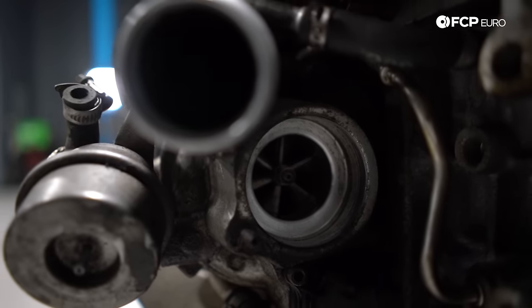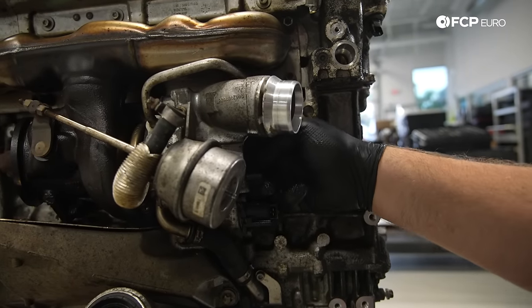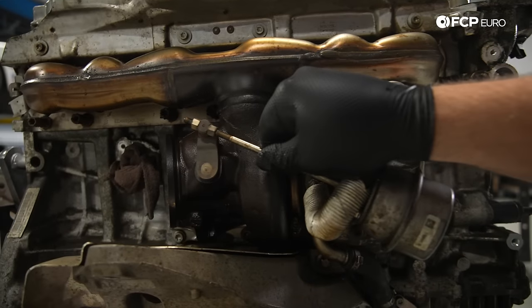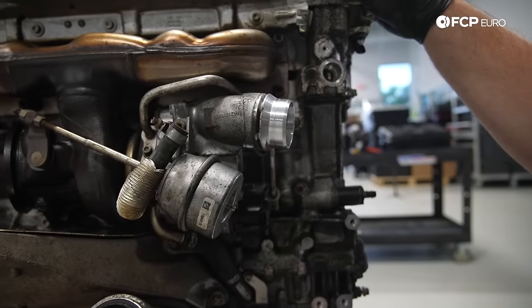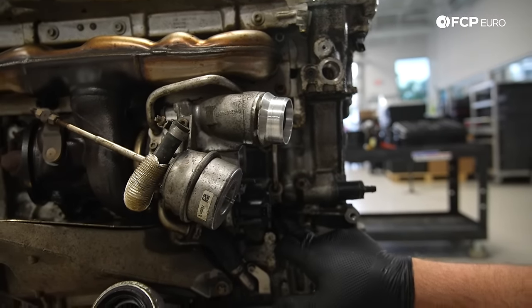In the case of this turbo, it spins free and there's no notable shaft play, so technically it might still be okay, aside from the wastegate rattle, which is a common issue in a lot of turbos when they age. So yeah, we're gonna go ahead and get our T30s and we'll go ahead and start removing some of these fasteners here.